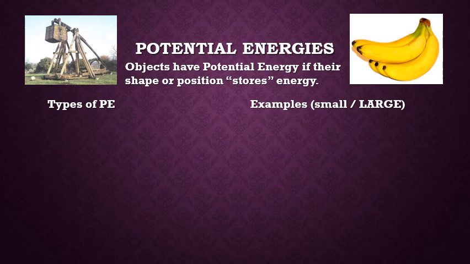Potential energy, on the other hand, is energy that an object has based on its shape or position, which is storing up energy. So we're not moving this time, it's just storing up energy based on the shape or position. The kind of potential energy you're probably familiar with is gravitational potential energy, or EG. When you lift up an object high, it's got the potential to do something. If you drop it, it could really hurt, could hammer in a nail, do something useful like that. So when you lift an object up high, you give it gravitational energy.